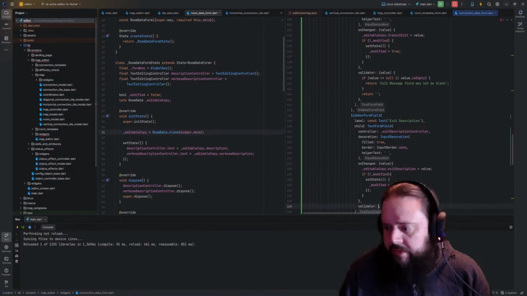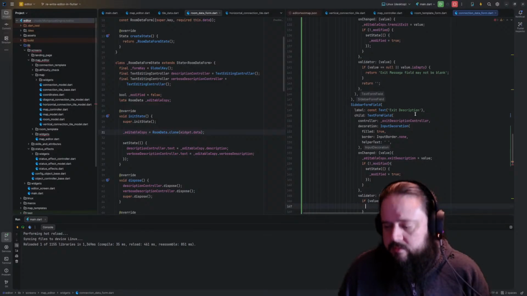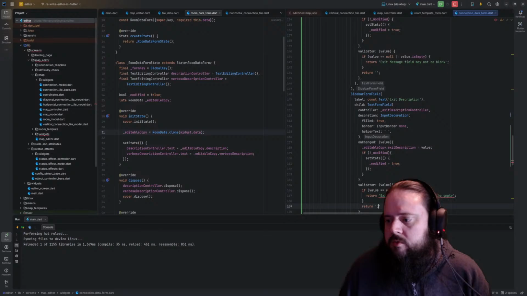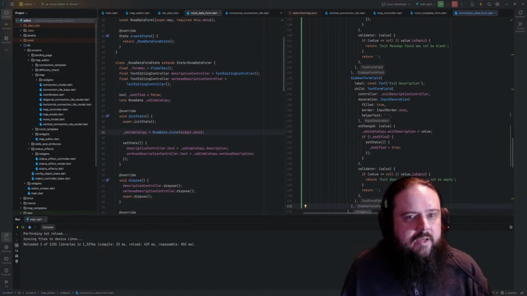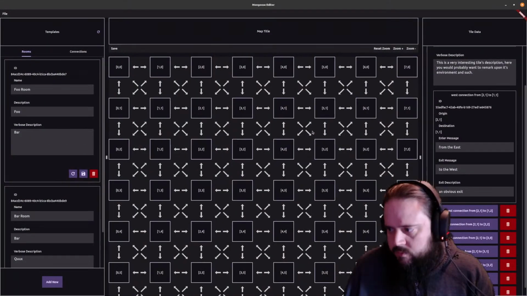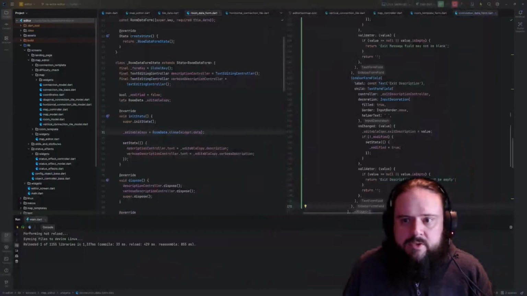And validator, if it is empty, the exit description field can't be empty. There we go. That's perfect. Okay, that should get us all of the basics there. Perfect.